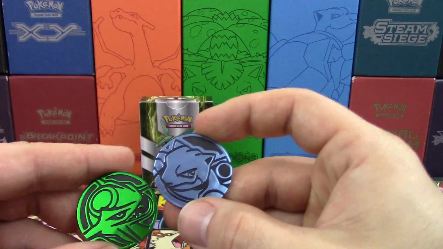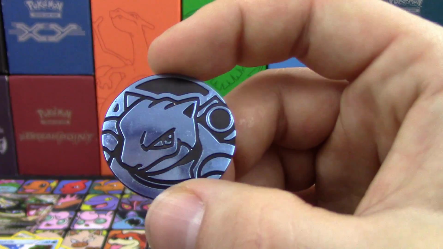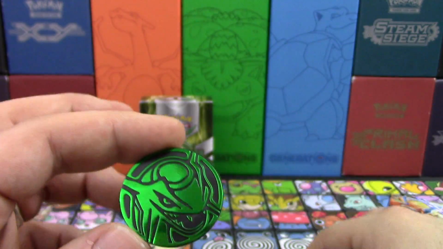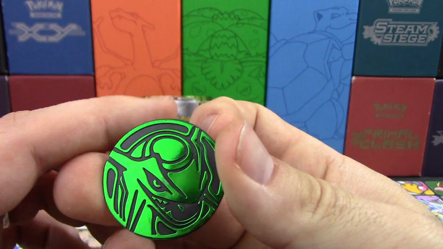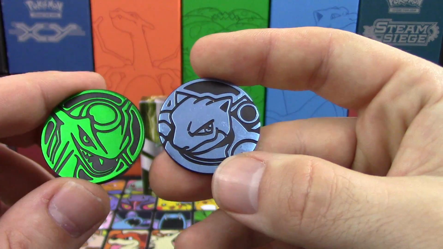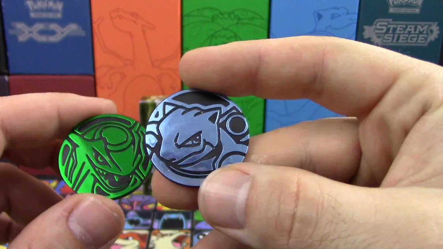Oh yes, and I almost forgot. It does come with these 2 coins. Look at this Blastoise coin. I love it. I absolutely love it. I don't think I've seen this coin before. I have seen this one before though, the Rayquaza coin. But the Blastoise one is brand new and it goes very, very well with this deck if you ask me. Glad they didn't pick Keldeo again, but there you go.